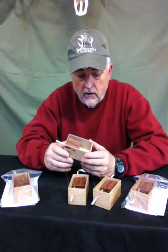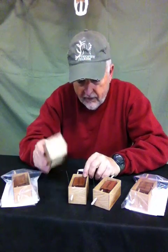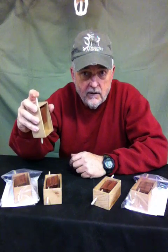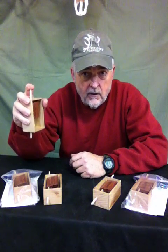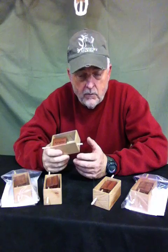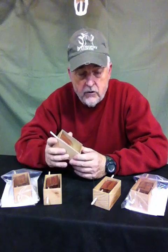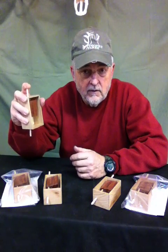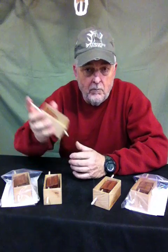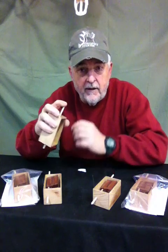The three calls I have sitting here all have the wire rat tails up because I'm not done with these yet — they'll get packaged today. This one, the one I've been demoing, is kind of a mid-range. This particular one happens to be a little deeper, a little raspier. You think of diaphragm calls — you can buy them in the triples, the doubles, the double cuts, the double hung-ups, the reverse calls — all those because they want the raspier, more mature hen sound. And this one just came out a little more raspy and a little deeper, and it's got a little bite to it. It's got a great purr, an absolutely great purr, a nice little pop-putt.